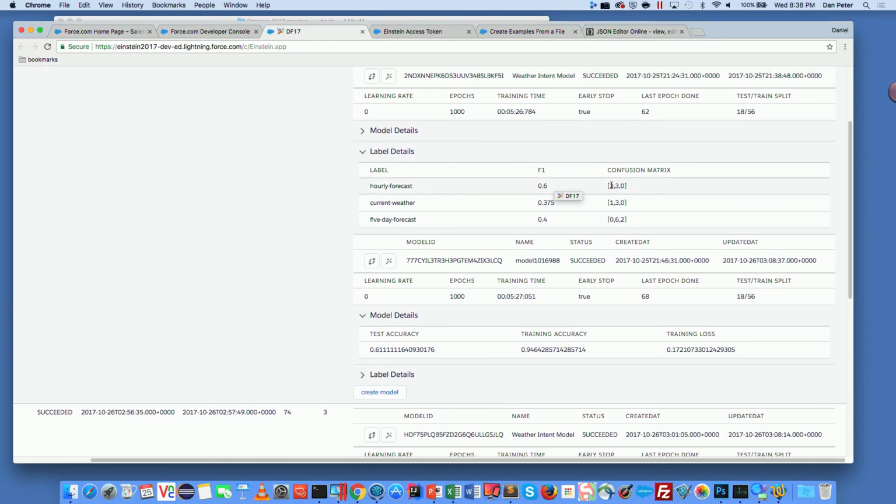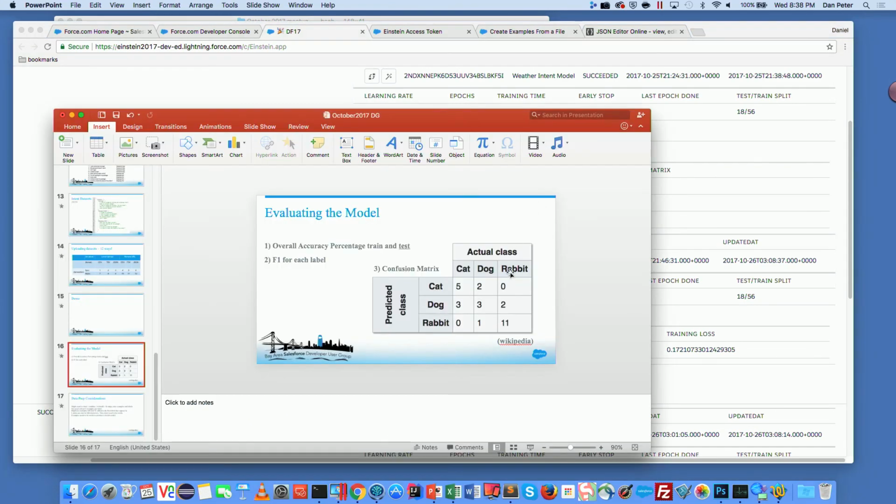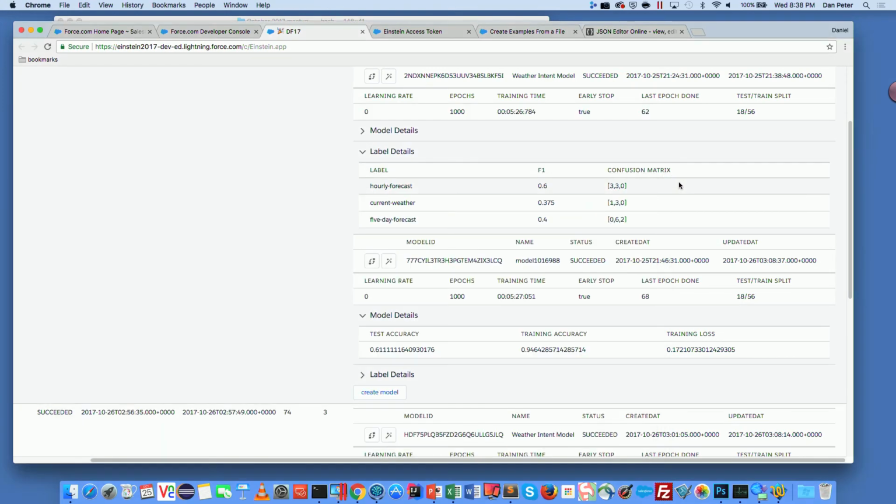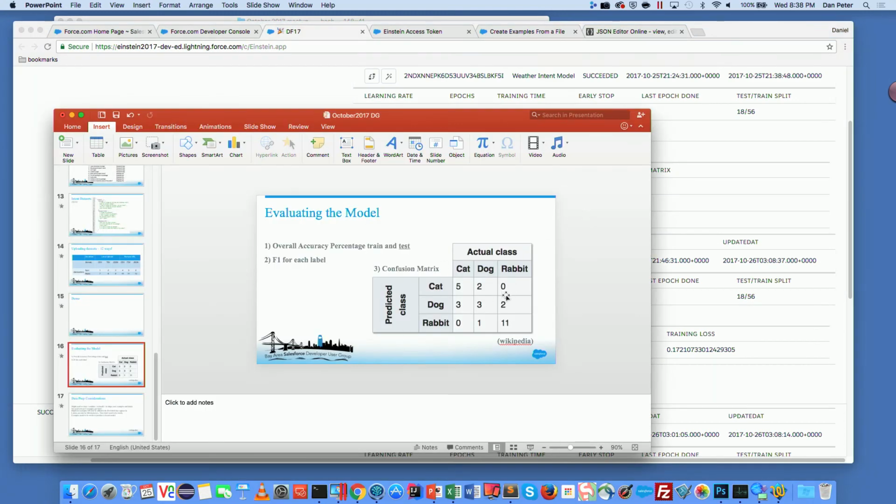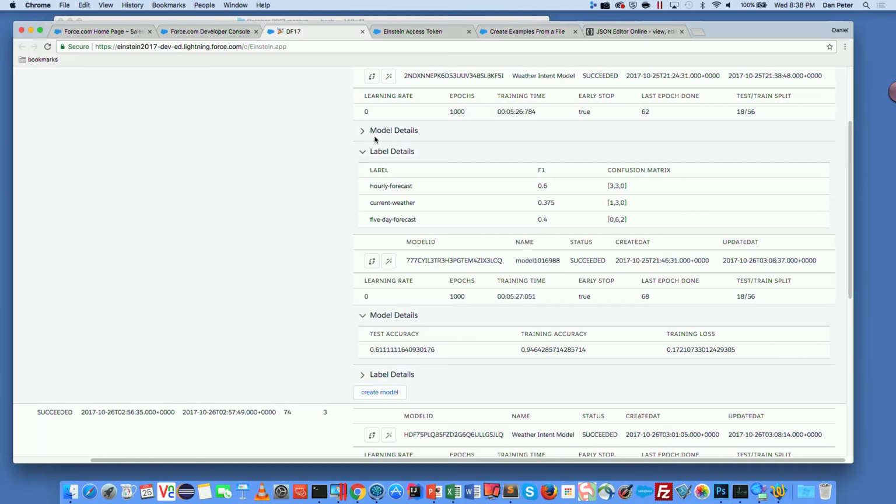But we have 3x3 here, and we have 3x3 here. This is dog, cat, rabbit, and this is an hourly, weekly forecast type thing. But same idea. I could have built out this UI to have this fancy label thing on it, but I didn't. Oh, I see. But you can still look: you see we have a 3, a 3, a 2. We have a 6 right here, so it's mispredicting. It's off that line pretty high right here.